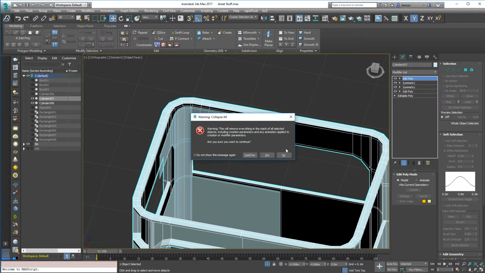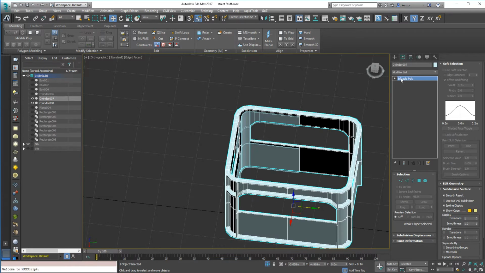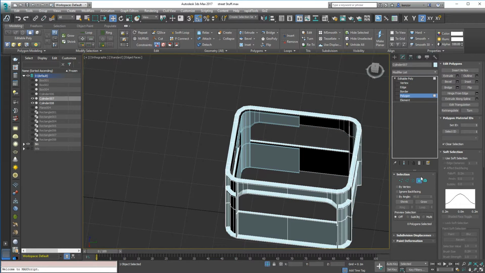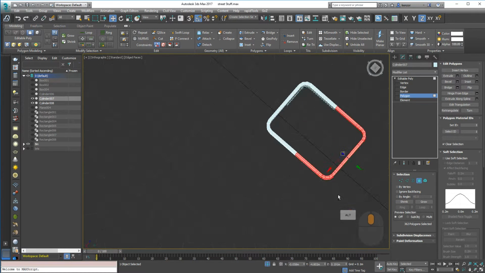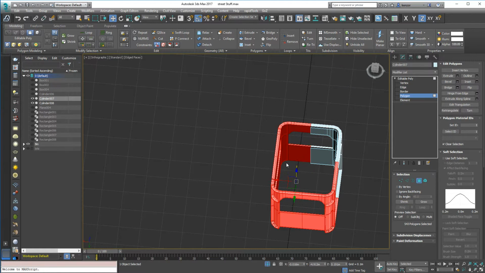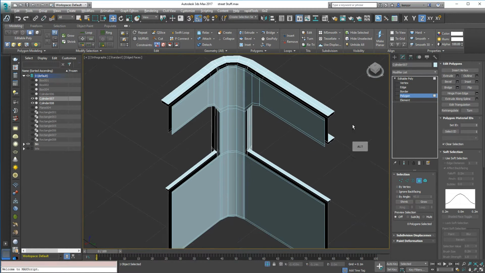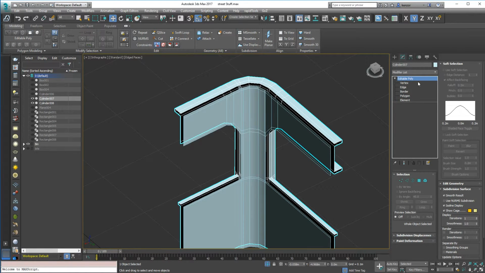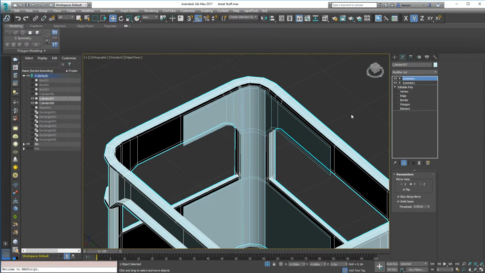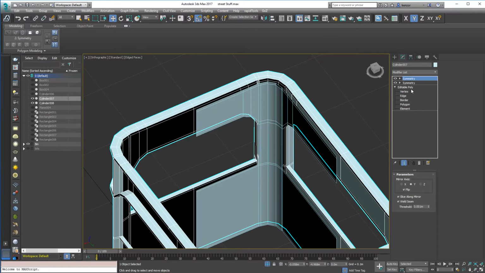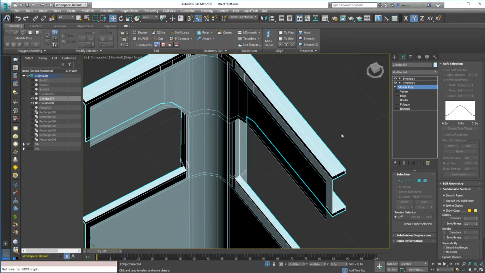Don't need it? Yes. Live on the edge. Collapse all. Polygon. Bye bye. Delete. That's cool. In fact, that's much easier to work with. Right, and now I can paste this back on. Paste, and I've got my symmetry mods all working and in place.